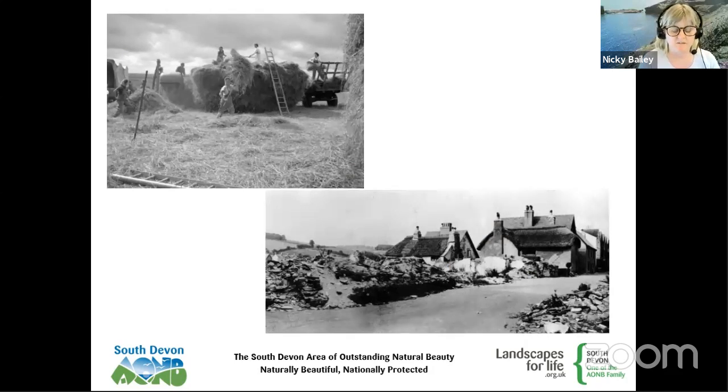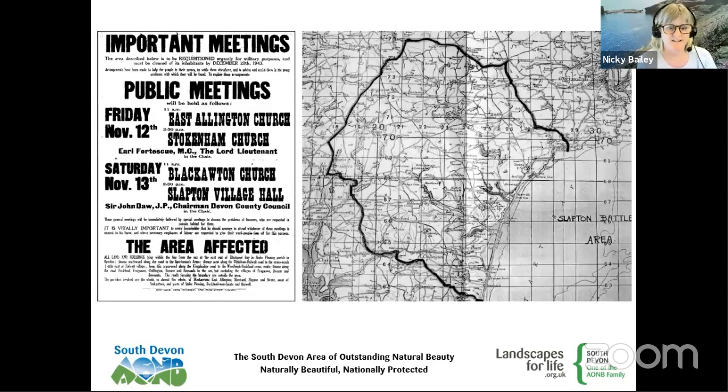Beesands was less fortunate because a bomb hit a house next to the Cricket Inn and did kill 7 people. And the other thing that changed in the area was we had lots of evacuees arriving. So 65 evacuees joined just 40 local children at Stokenham, which was the local primary school. The blackouts were enforced, the home guards were set up. So the whole area started to change quite dramatically, even though they weren't suffering as much as some of the neighbouring areas like Plymouth.